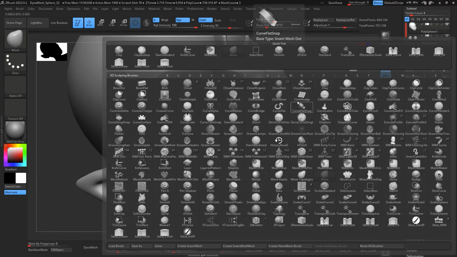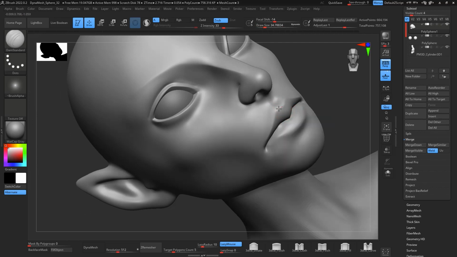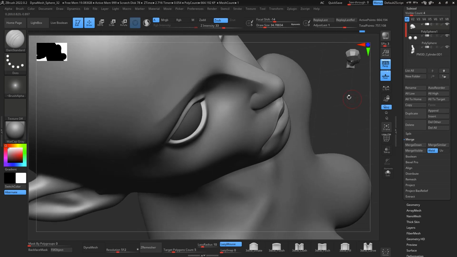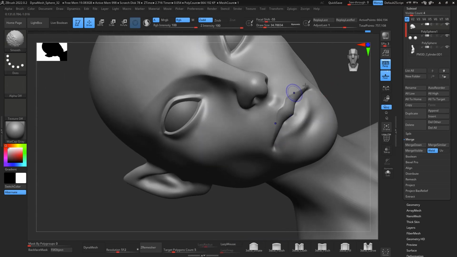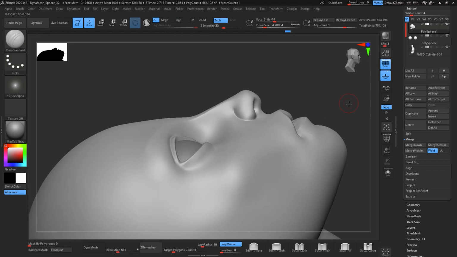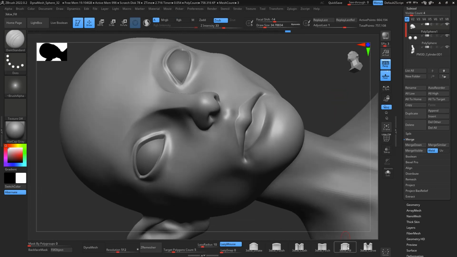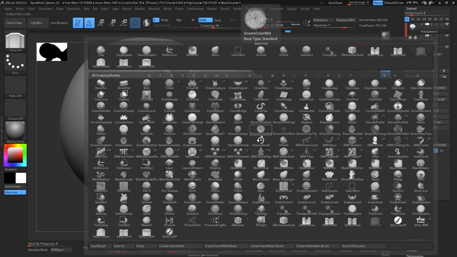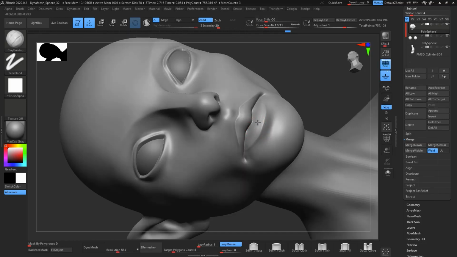I can like sharpen this again, just a little bit. Okay, and now I can add a little bit more of definition of the lower lip right here. Okay, and I might need some volume, so I'm gonna use the fill, or you can use the BST. You can use the clay buildup as well, just a little bit, just to build some volume here.